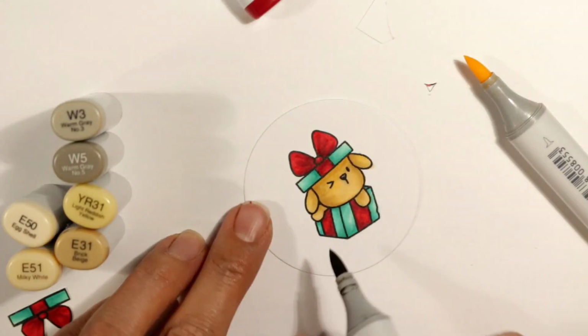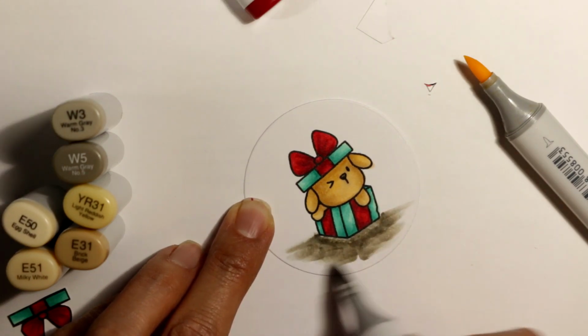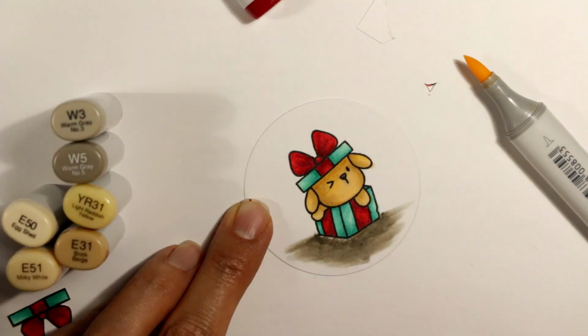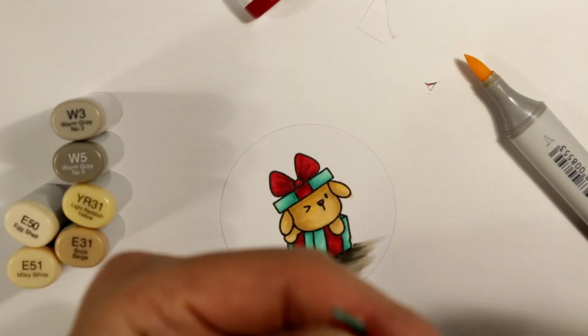Now I blended that back out with an E51 to connect everything, and I think I like that blended yellow mustardy kind of look. And again, for the floor, I'm doing the simple W3 and W5, just where the box might be casting a shadow, the darker warm gray.